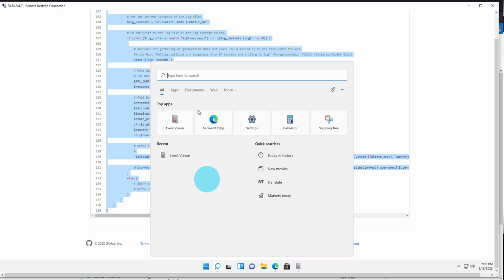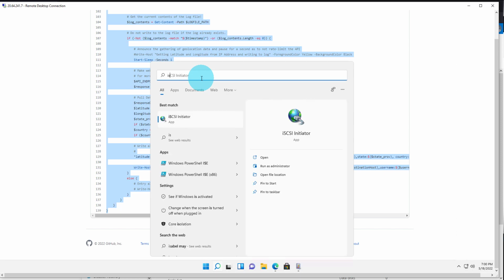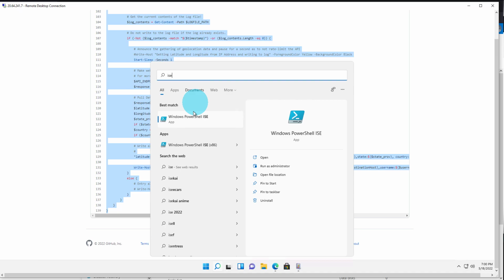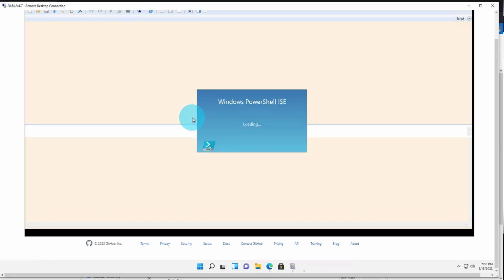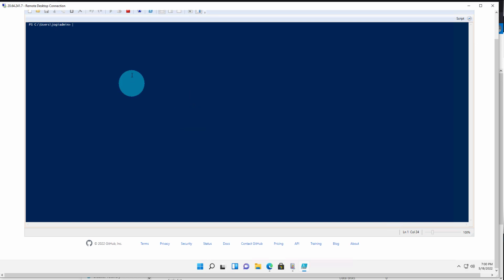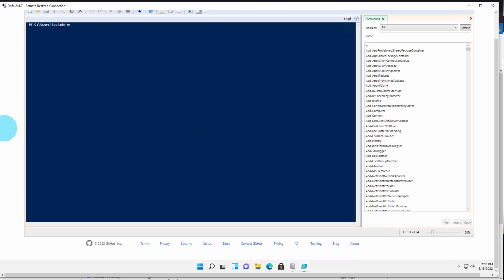So the easiest way is, after the file opens, we just copy everything in here, and once you've copied that, you just search for the PowerShell ISE on your virtual machine here. Here it is, and we'll click on that, and it starts loading up, and this is our ISE here.